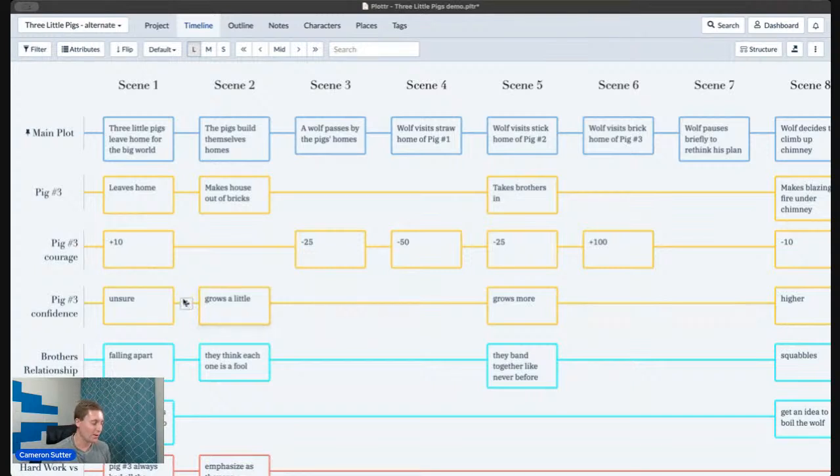Now, when a character changes, it's not a linear change. It's not like this constant progression where he's always getting better. There's lots of ups and downs, and it's not just one aspect of the character that is getting better. It depends on the story, but it's not just okay, now he has gotten over his childhood trauma and that's it.